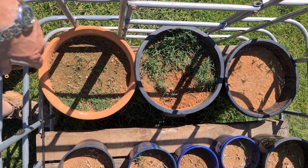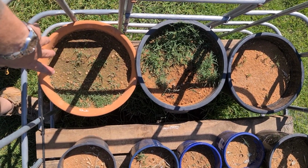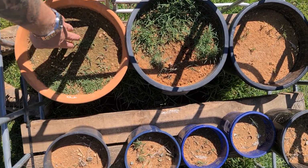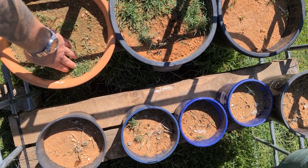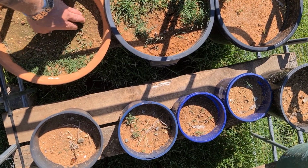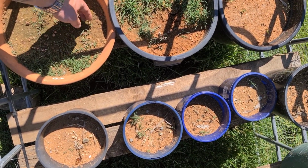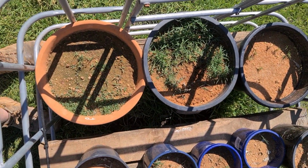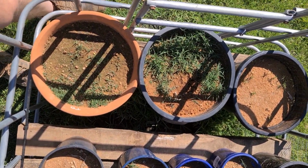We've got our two pots of Tiff Dwarf here. So we'll notice this one. This is sort of what I'd expect from a sports turf, whereby we've got this nice fine leaf. It's tight knit, all of that sort of stuff. But this over here, I'm not sure if it's mutated or whatnot, but we can see it's almost Sir Walter-like in its node spacing and it's got a really tough stolon.